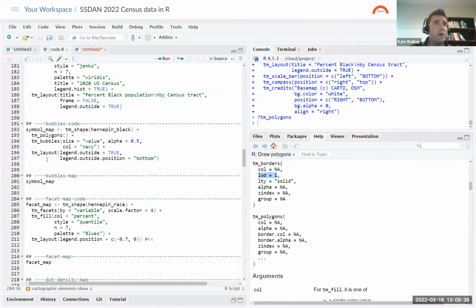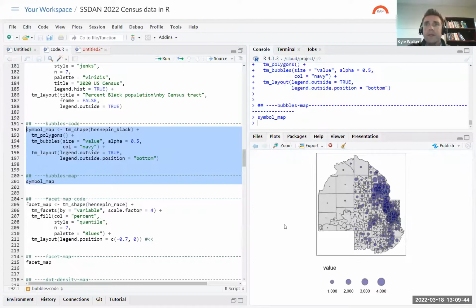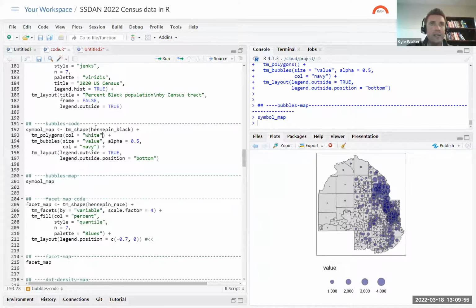And so if we look at our bubble map, by default, that's what our polygons look like. Maybe I want to make the background a lot more muted. I could change the color to white, and I could change the LWD equals 0.2.